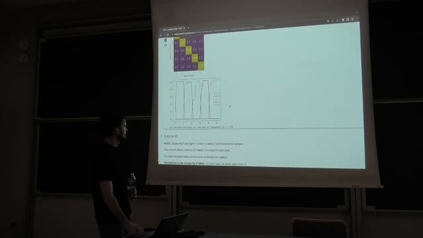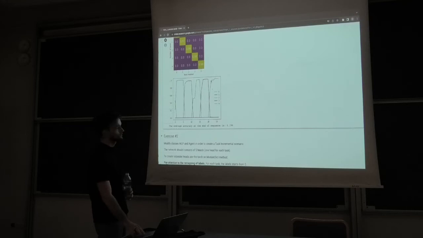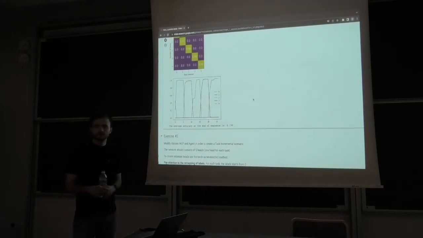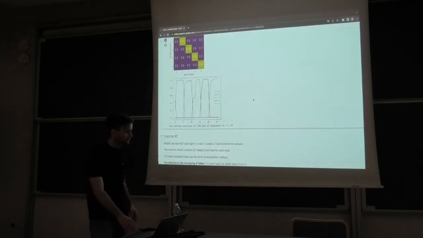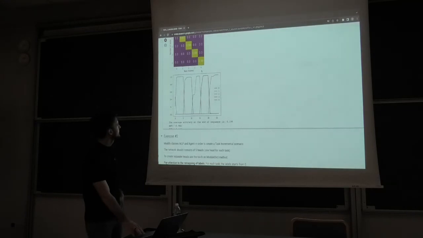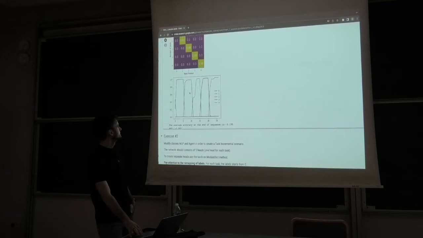Okay, here we are. And that plot looks kind of familiar to what Tomek showed an hour ago. Each line is an accuracy of validation data set of particular task. So the blue one is first task, orange is second, etc., etc. As you see, once we introduce the new task, the accuracy drops down immediately and drops down to 0.